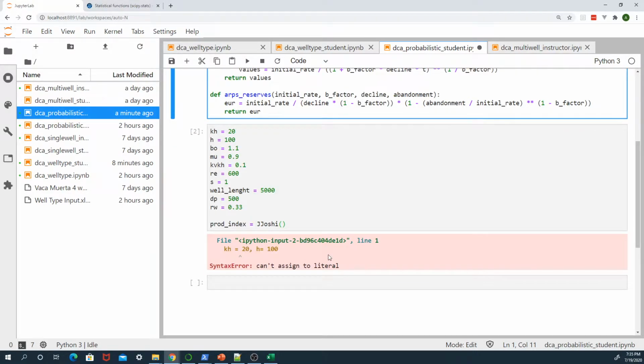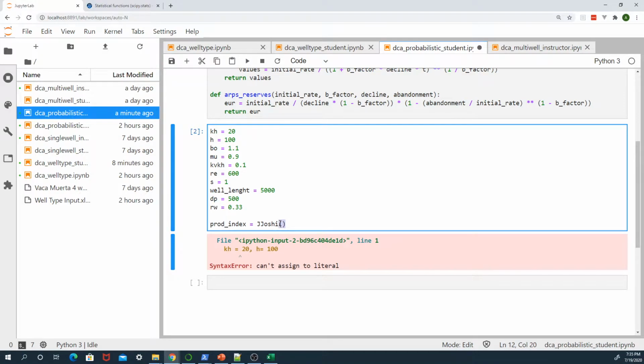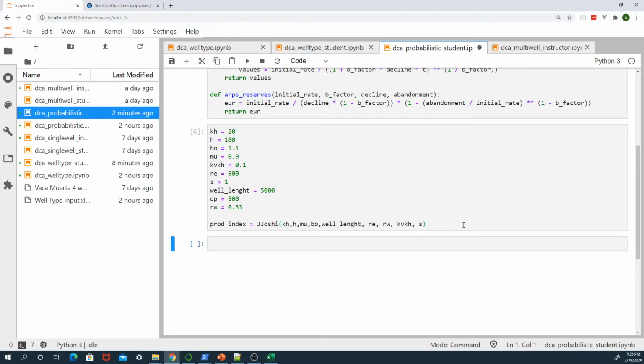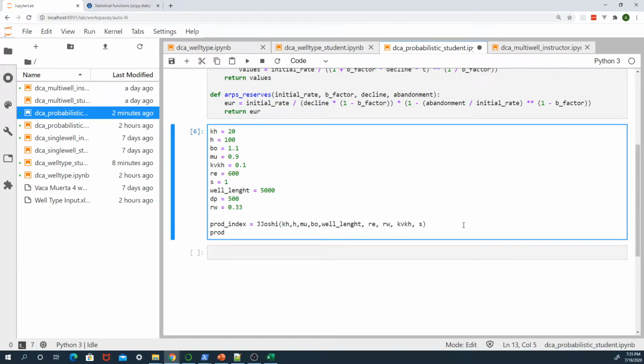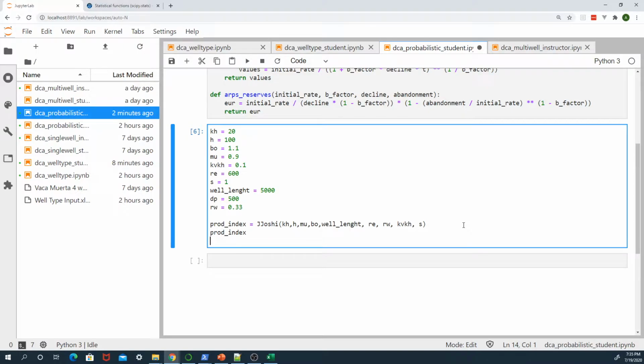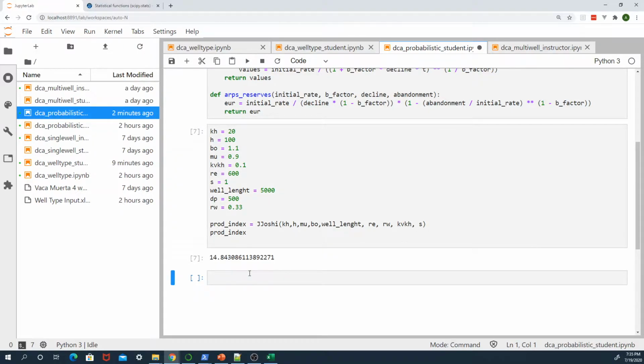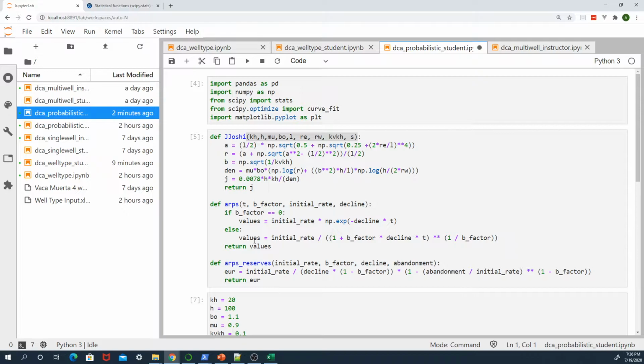I think the only difference is that we call the L, we call it well length. So if I run that, I have a productivity index of that magnitude.